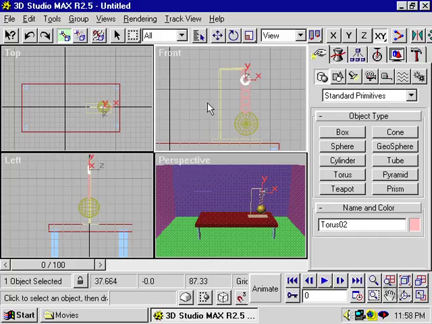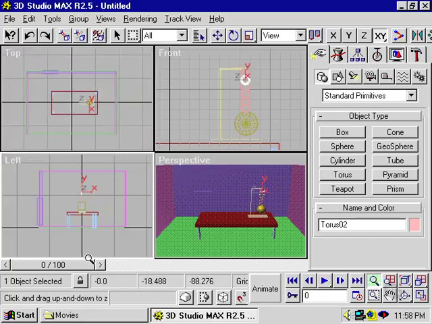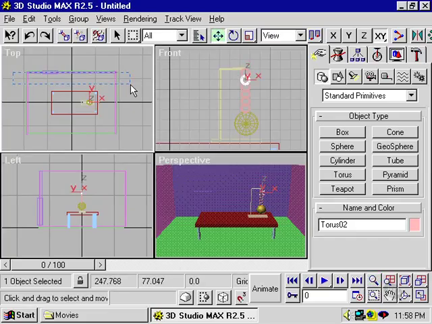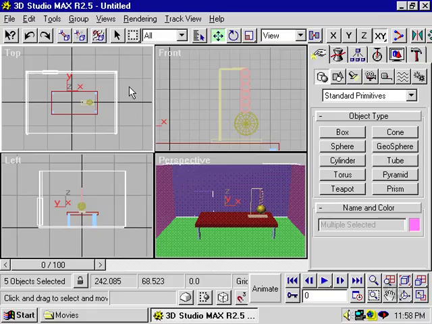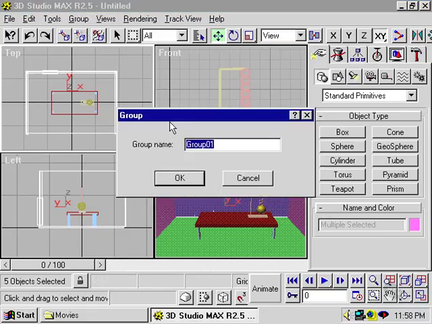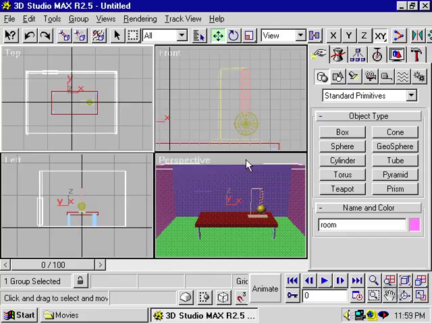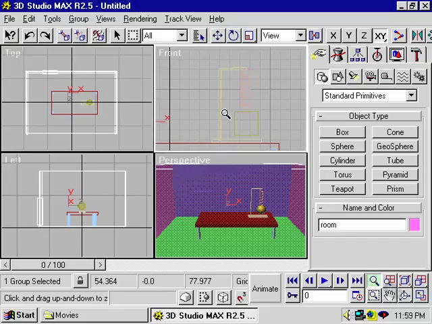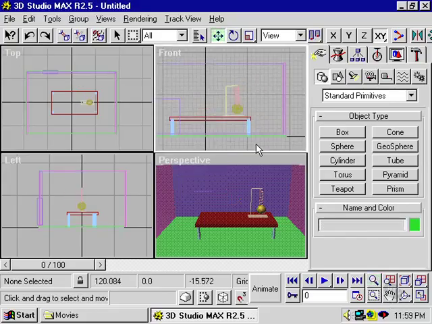Now let's group our objects. I'm going to start by zooming out, my top view, my left view, and I'm going to select the walls and floor and the door and group them and call them room. Then I'm going to zoom out in my front view.